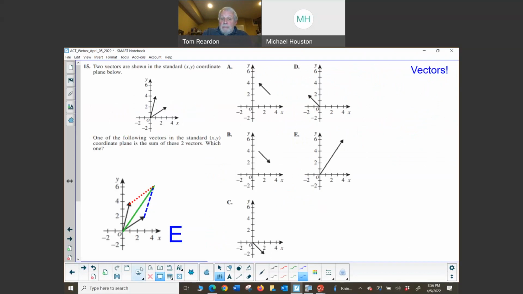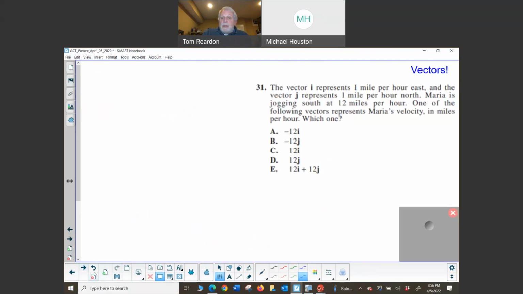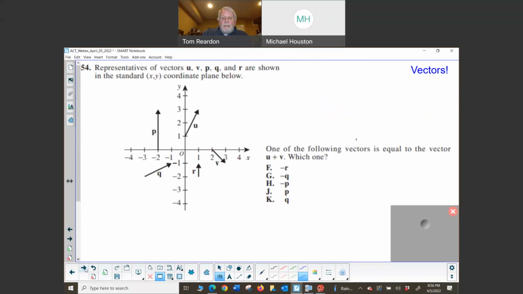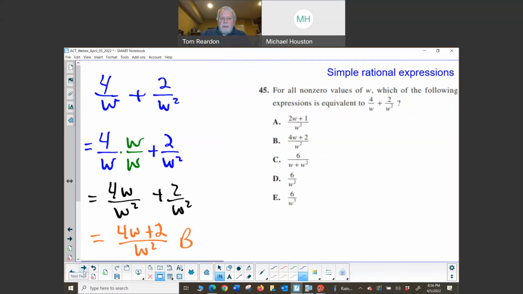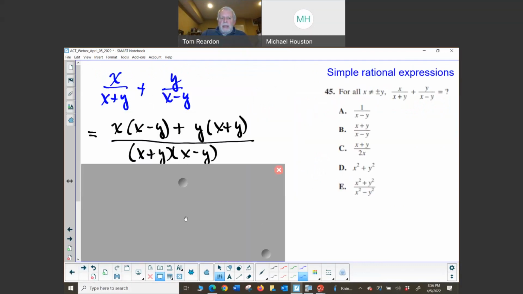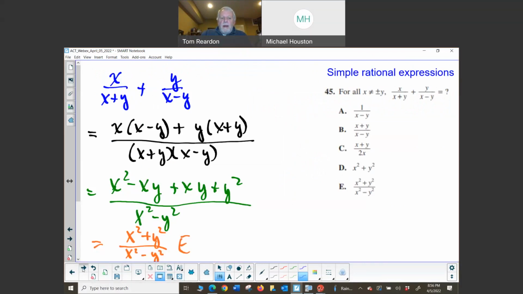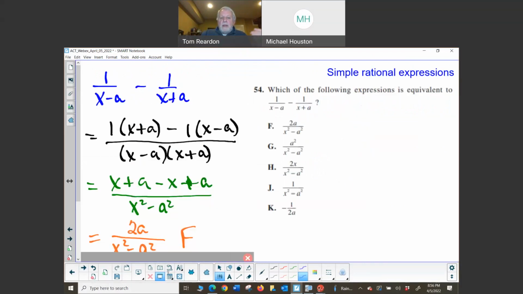Vectors. If you aren't teaching vectors, your students are at a disadvantage. And simple rational expressions, again, not a non-calculator thing, but I remember teaching students this, and to be complicated, get the right common denominator and all this. This is not that hard, okay? I mean, for some students it is, but it's not as hard as they could be. And be aware that these are not that hard, and get your students to feel comfortable doing what I would call simpler ones, okay?